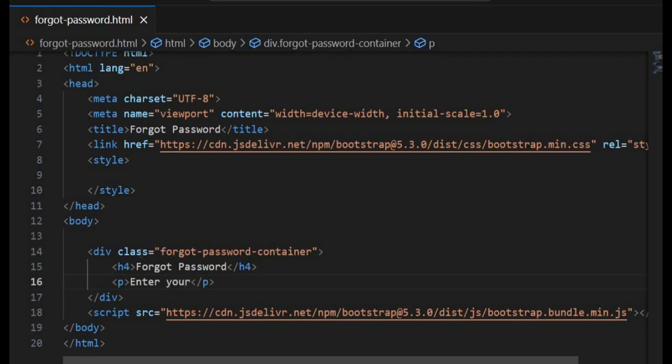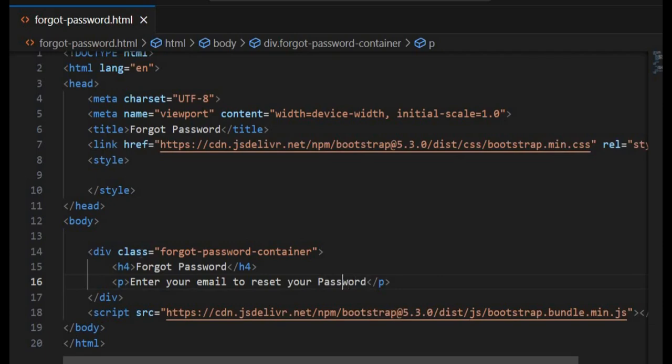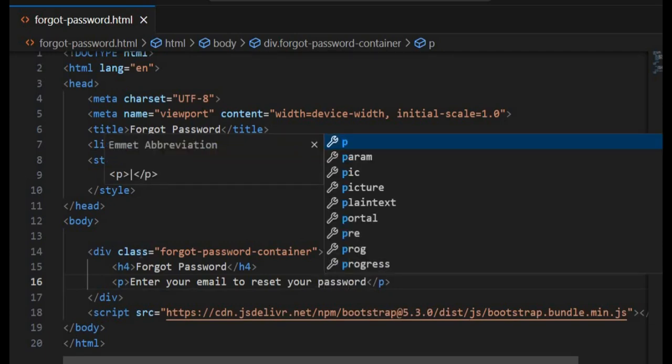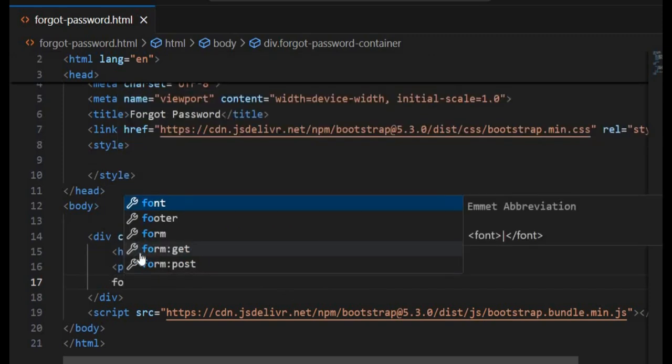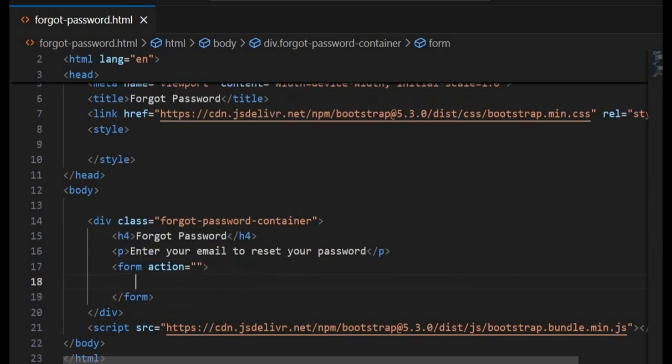I'm adding, and inside I will have form tag.